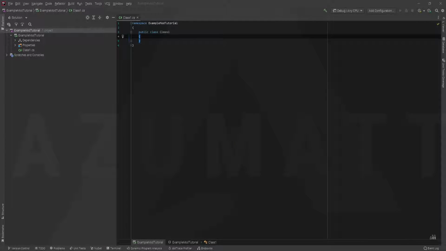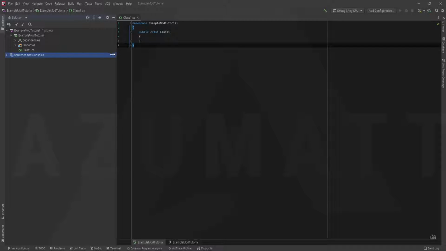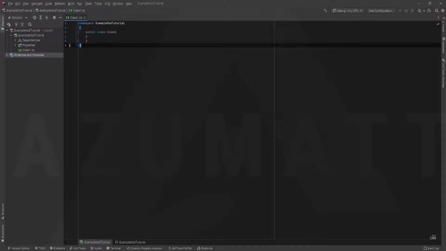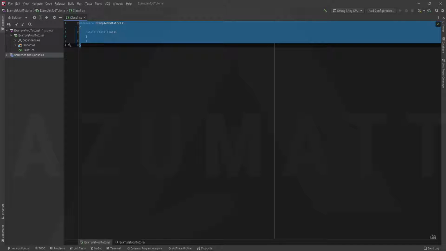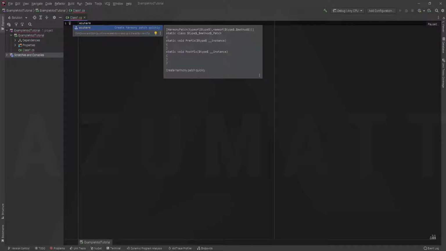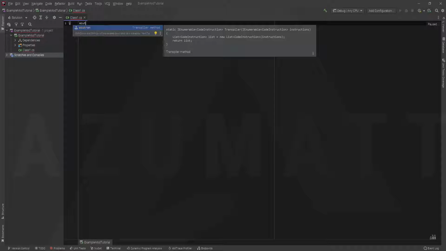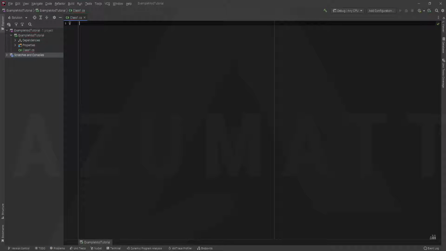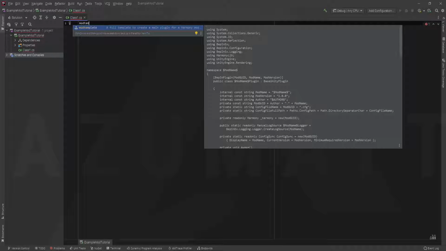I have something fancy in Rider, which is the IDE that I'm using right here, that allows me to use things called live templates. So I'm going to code a project in about 5 seconds. I can type azu harm, and it's creating a Harmony patch very quickly. I can do Harmony azu tran, which is a Harmony transpiler, etc. I can also do mod template, which is a full template for a Harmony mod. This is a live thing that allows me to configure it. This is what I set up for myself.